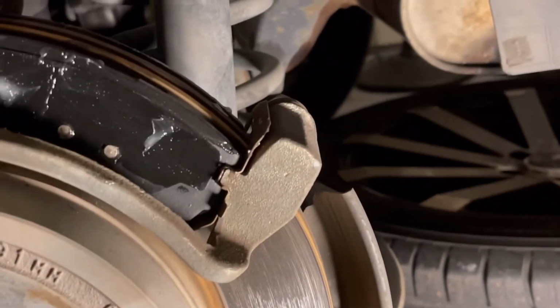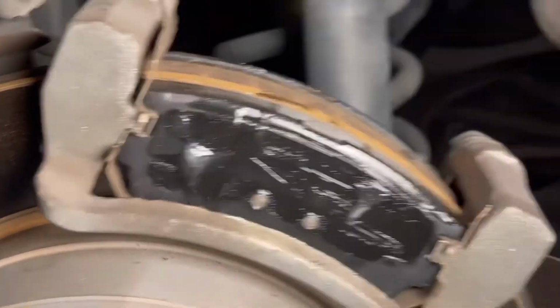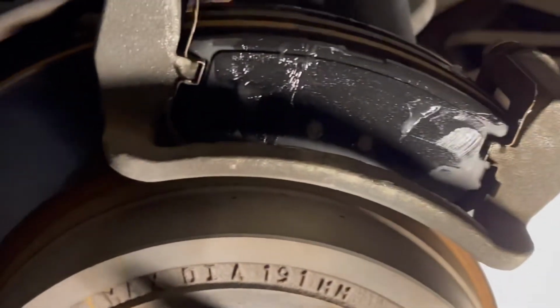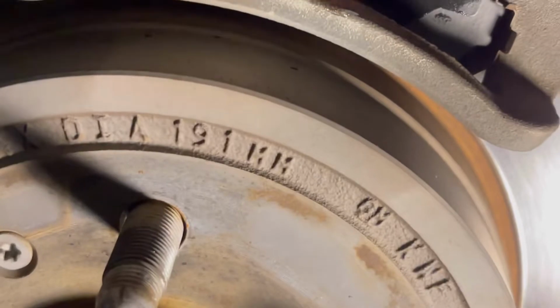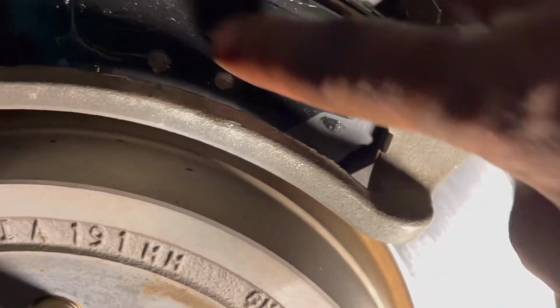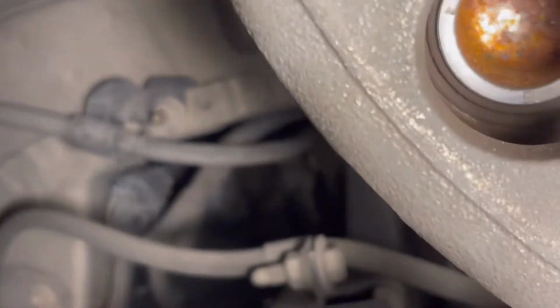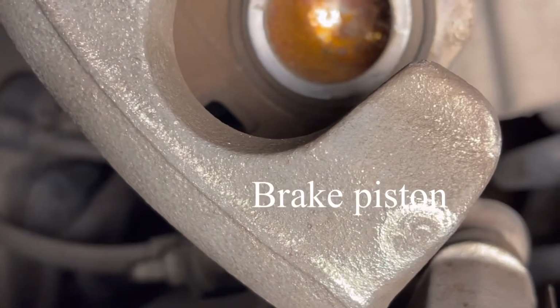Okay, doing my last tire. I got the brake pads installed. See, that's how they look. I'm just going to make sure this is where it's supposed to be. Okay, and yeah, I got the cylinder structure. What do you call it? Is it a cylinder or just the piston? The piston. That one just right there.